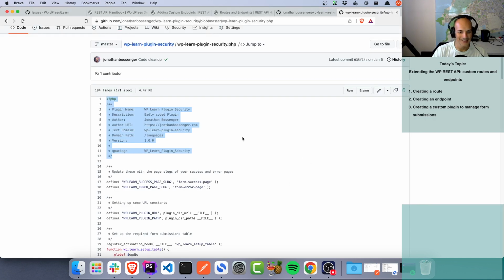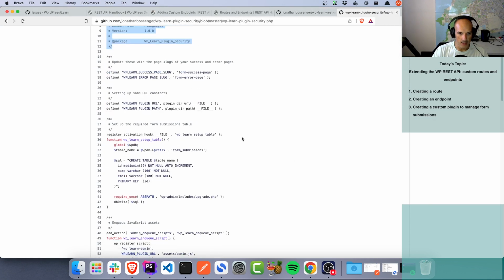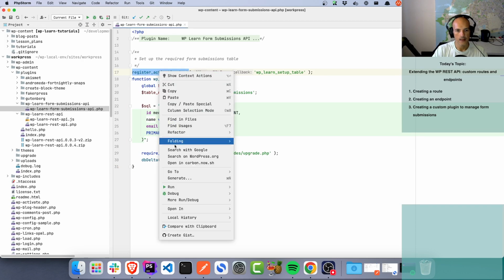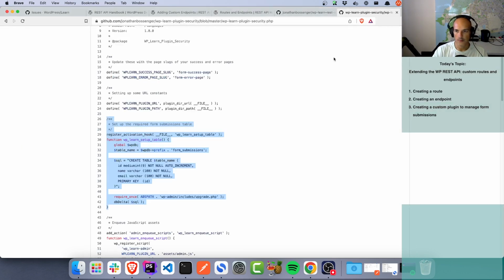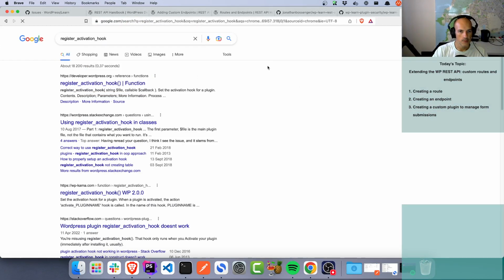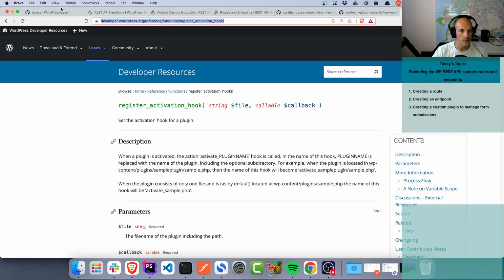Thank you very much. And then I'm going to grab the activation stuff just to create the table. This is some code that I've used time and time again to create this table, so it's pretty standard. I think I will need to find the register activation hook handbook page and just include that in my notes.